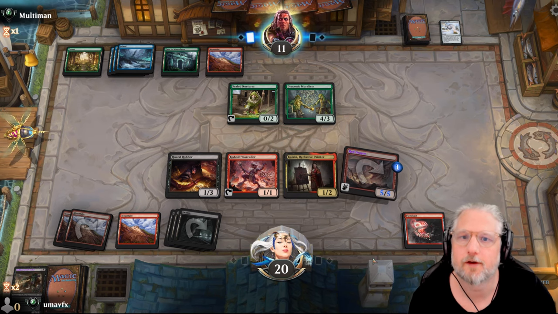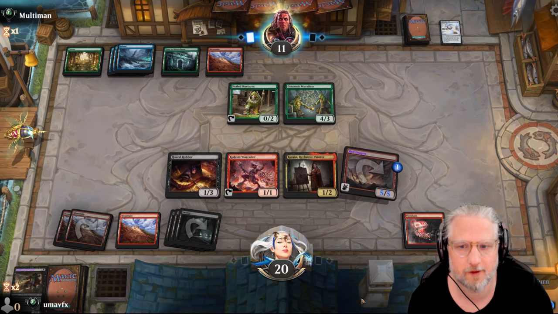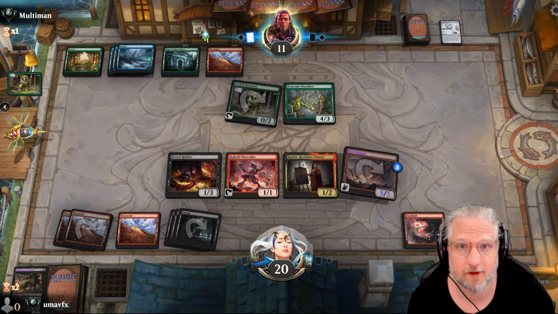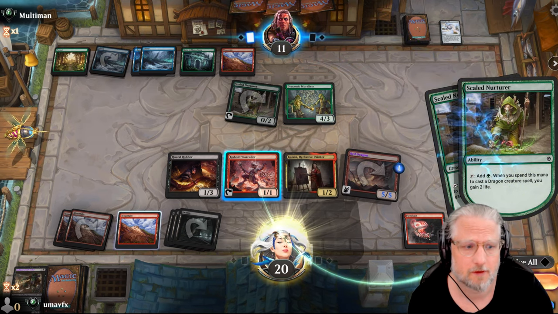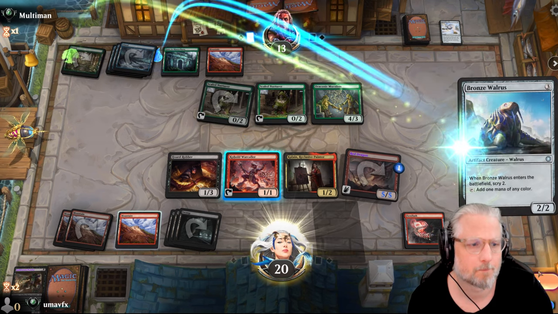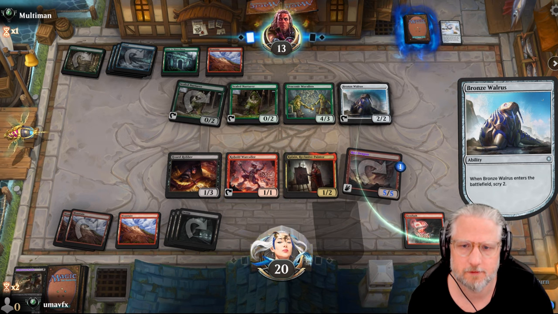Now we're in a good spot, because even the Fiendlash here will just make any of these ones a big threat. Next turn I will equip it to my Horde Robber. Create treasures. If he doesn't block it, and if he blocks it, I shoot him in the face. And the treasures we will obviously use with Kalane. Fine. Nothing here that bothers me at the least.